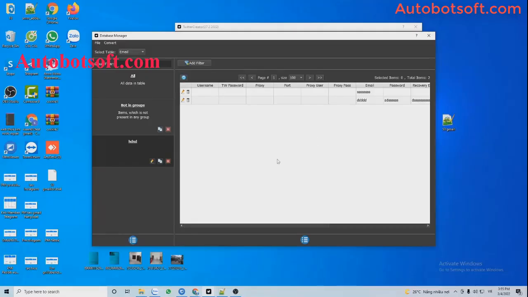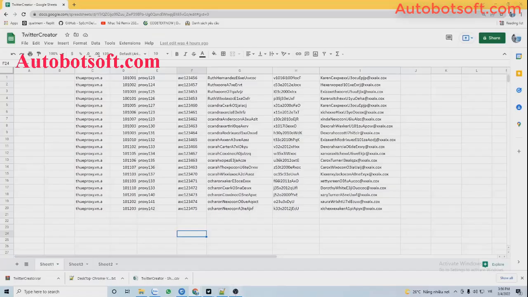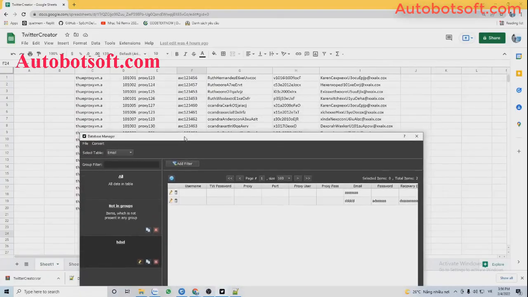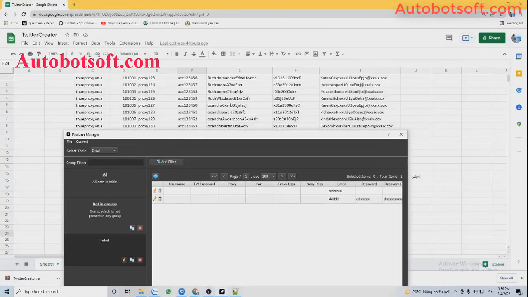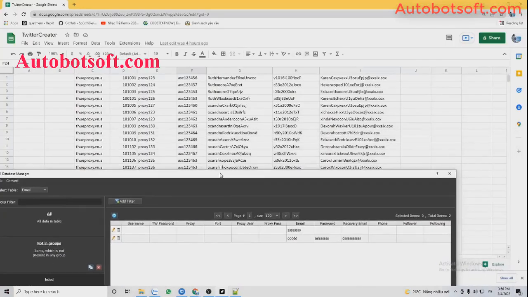And the second way is you will create an Excel sheet here, which has parameters corresponding with those in the database manager there.